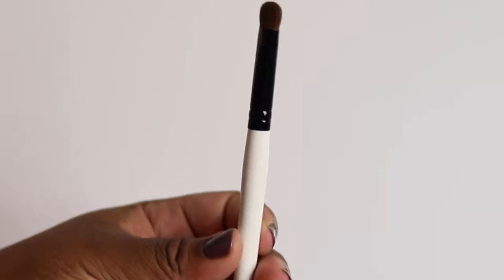Next I got some brushes from none other than Miss Natasha Denona herself. First one is brush number 12. If you follow her on Instagram — proceed with caution because you're probably going to buy everything once you see it — but honestly, it's so soft, so soft. It's gorgeous. So this is number 12, it's the large smudger eyeshadow brush. You can smudge shadow, you can blend, you can pack on. When I watch her tutorials, I really love the way she does her looks and she always tells you what brush she's using for each step. The ones I kept seeing pop up often that I really liked were these two. Brush number 12 is so soft — it is quite big but it's not heavy at all. I would use this for packing on shadow, smudging out liner, more of an unrefined look, and also blending in the crease or doing halo eyes with matte shadows.